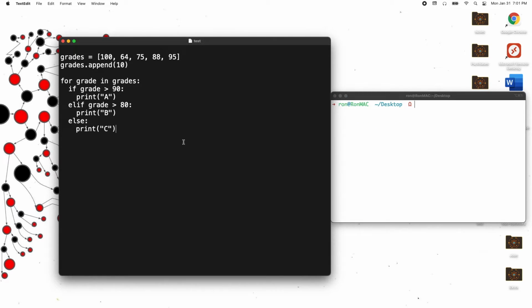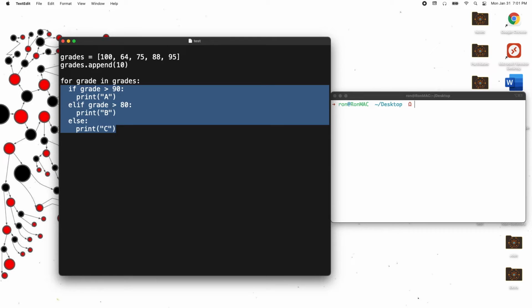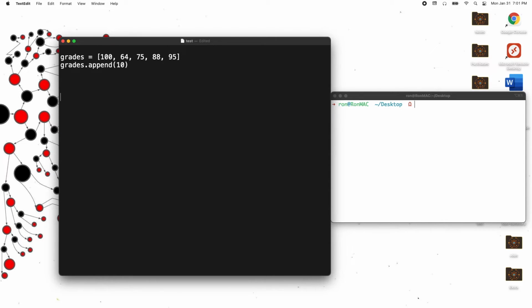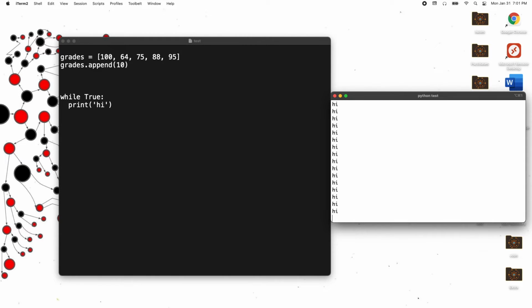Okay, so for the sake of making this a complete guide, I'm going to teach you guys how to configure the same loop in a different loop construct called the while loop. So the way the while loop works is that we have the keyword while and then a space and then some expression over here that evaluates to true. And while this expression evaluates to true, the code that's inside of the loop is going to execute. So while true, print out hi. If I do this, it's going to print hi indefinitely. It doesn't even look like it's printing because it's printing so fast.